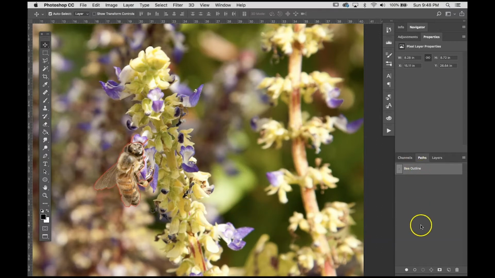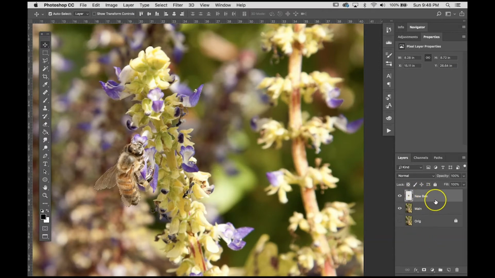And I can just come down here to my marching ants, click it, load my path as a selection. There it is. And again, remember, we make our paths so that we can make a selection, so that we can make a mask. That's the whole point of doing a path, is that it's a more precise way to make a selection.